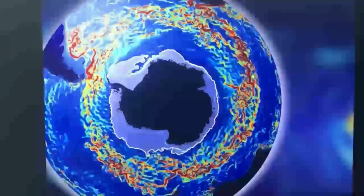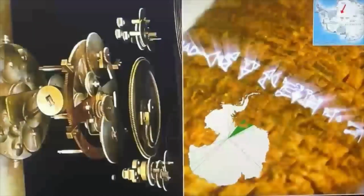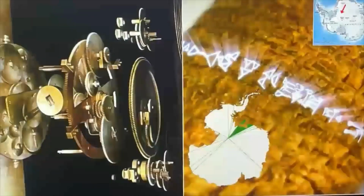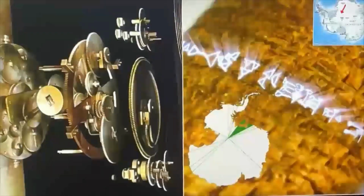I truly believe this is the case in Antarctica, because we have found things like the Antikythera mechanism that is thousands of years old. No one can understand how they could have created such a thing anywhere in the known world. We have the Voynich manuscript. We have the Phaistos disc. We have many other things that we have discovered that there is no explanation for. How far advanced could they be? Living under the ice. Living outside the paradigm of the Four Horsemen.